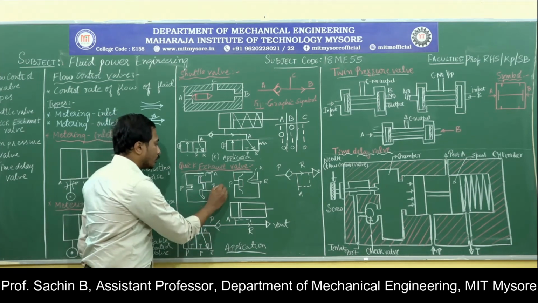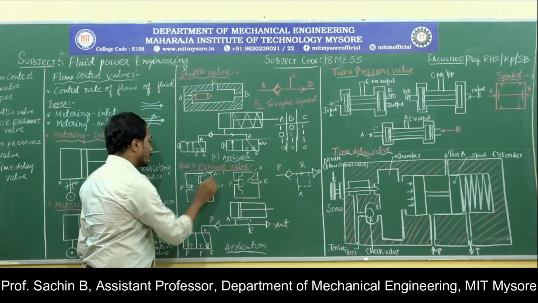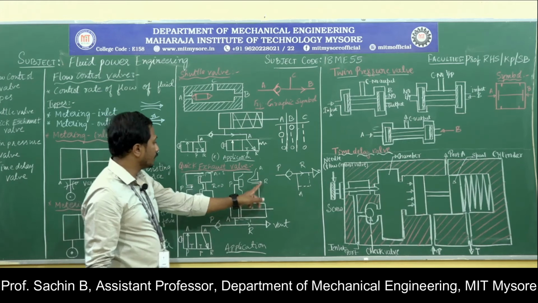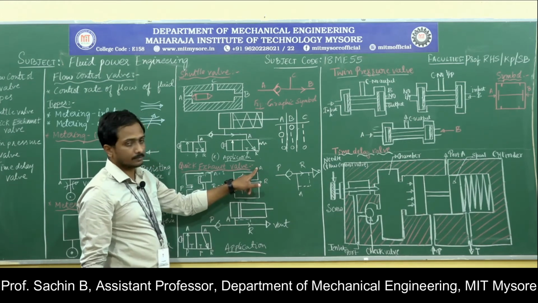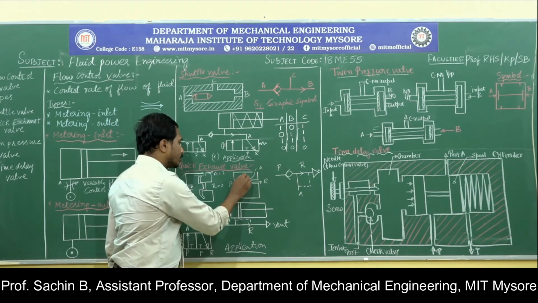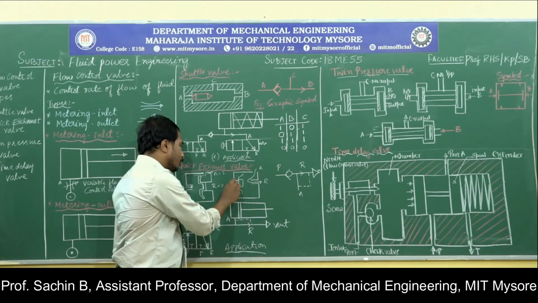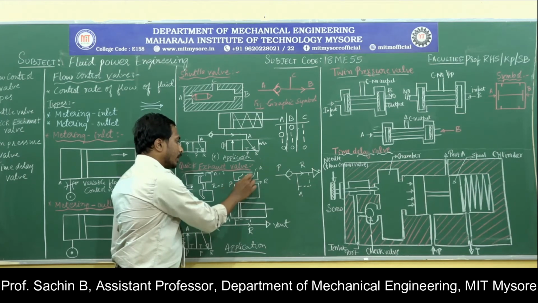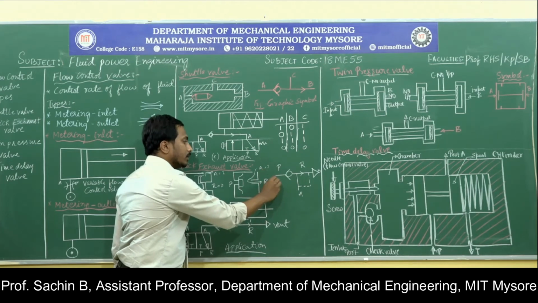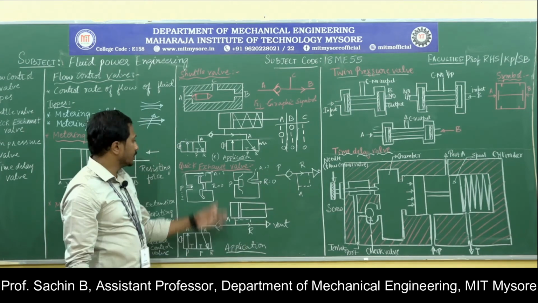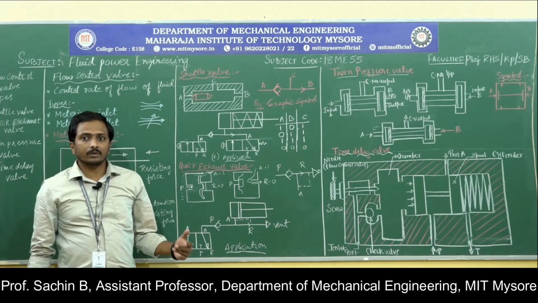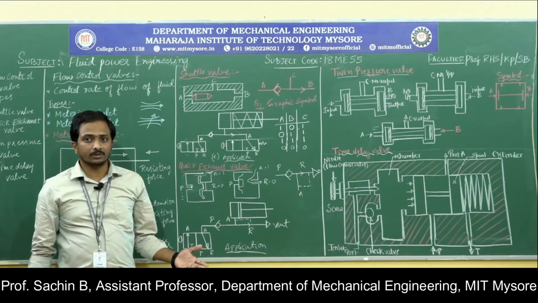Here R is the outlet, A is one of the inlets, and P is also one of the inlets. And if I allow the flow of fluid again while coming back from port A, the compressed air will push this poppet back to the inlet port P, it will get closed here, and the flow is possible again from inlet A to the outlet R. Quick exhaust valves are used for fast exhausting in any application.